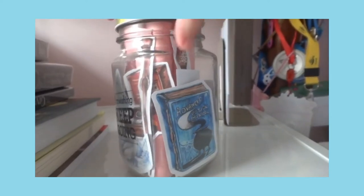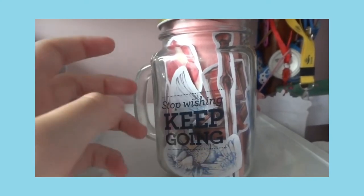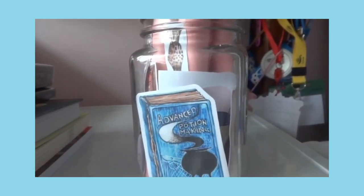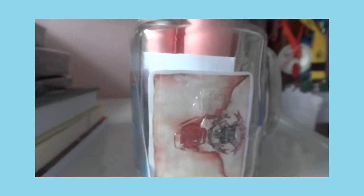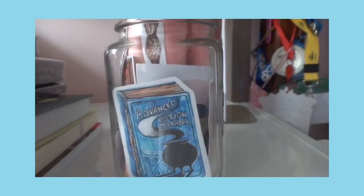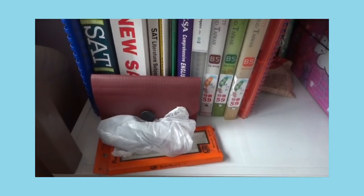My friend was so kind because she knows how much I love Harry Potter, so in her letter she gave me so many Harry Potter stickers and said 'use it wisely.' I don't want to use them because they're too pretty and I'm scared they'll get ruined, so I put them inside the jar. Every time I feel sad or demotivated, I just read the letters — they're not just from classmates and friends, they're also from teachers. Making this is one of my best memories from tenth grade.